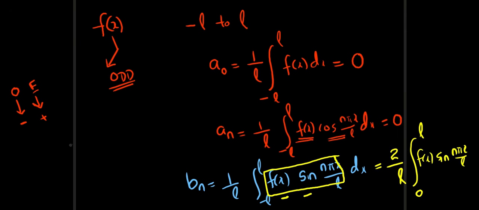So the news is really good. So if you have an odd function, a0 will be 0, an will be 0, bn will exist. Or in other words, your answer will be completely in terms of sine. So remember, whenever you have an odd function and the limit from minus L to L, then a0 will be 0, an will be 0, but bn will exist. But you have to integrate only halfway from 0 to L. Okay, now let's check what happens when you have an even function.